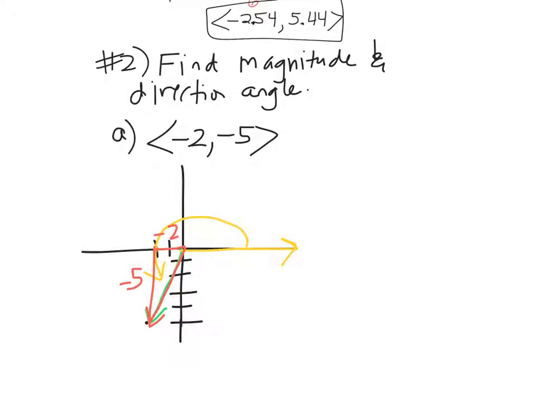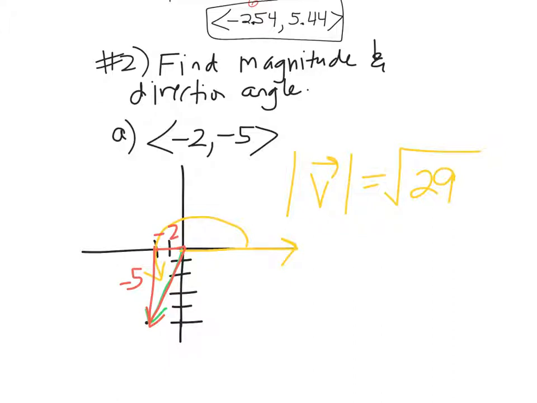And then to find its magnitude, so we want to find the magnitude of this vector. You did that last night. That would be the square root of, can you do that in your head? Perfect. Square root of 29. So that's the length of this. If you forget the definition or formula for magnitude, just use the Pythagorean theorem. You remember that one. Everyone knows that one.